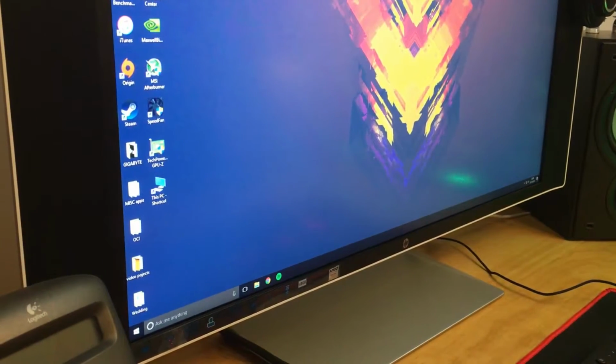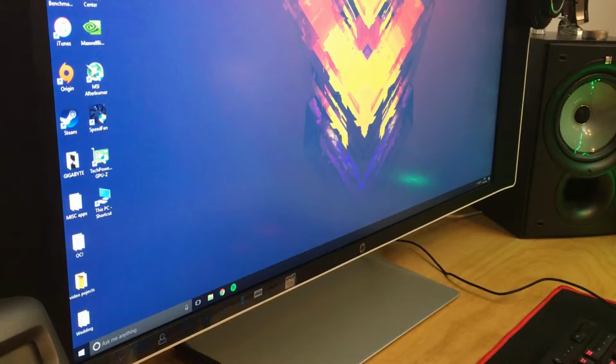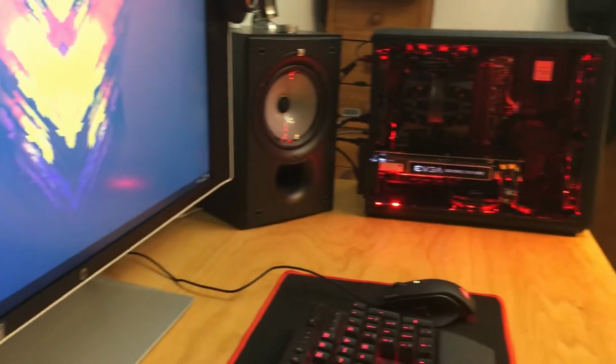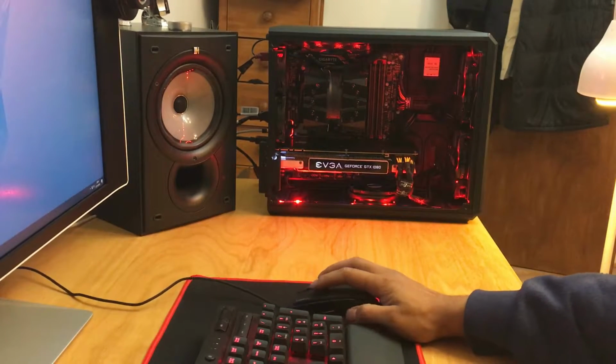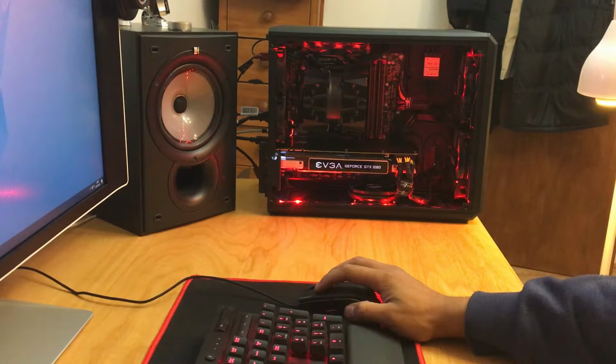Now it is loaded. GPU driver, nothing was a problem, nothing was damaged, and there's going to be a big gap in between this video and me tweaking my BIOS and running Unigine benchmark and showing you the difference in frame rates.